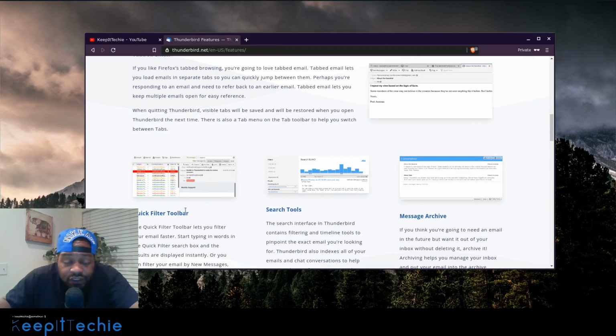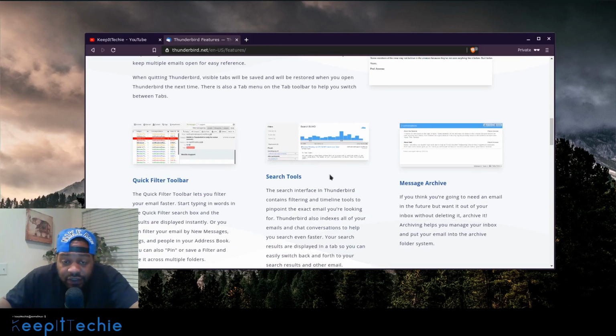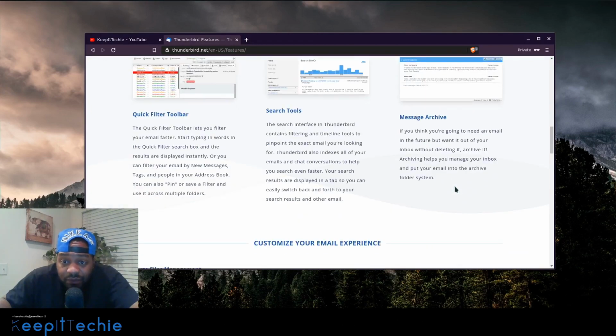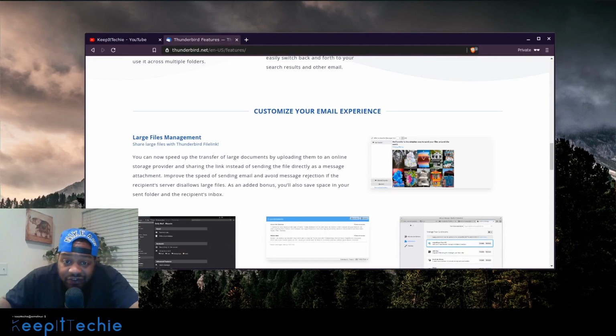Quick filter toolbar. So I'll show you guys that, but you can search your email, which is pretty cool. Then you have your search tool. It'll go through and show you statistics of when this person has emailed you. You can narrow it down to different email addresses. It's a pretty cool search feature. So to me, it's a whole lot better than Outlook, and I use Outlook on a daily basis. But when I get off work and I'm on my personal computer, this is a great tool within Thunderbird that I use, as far as searching email. Then you have your message archive, so you can archive messages just like any other client.